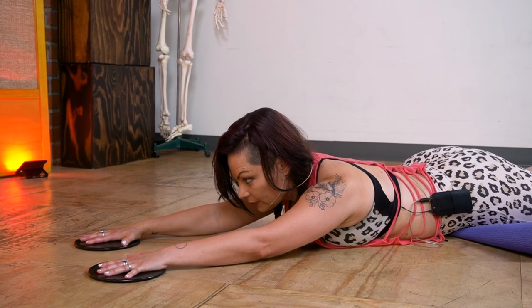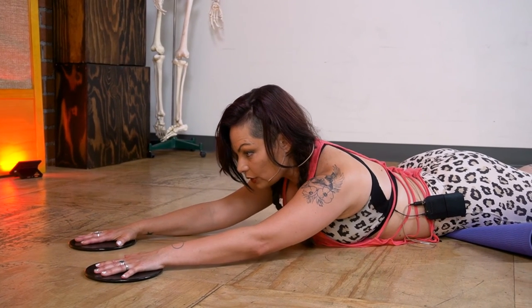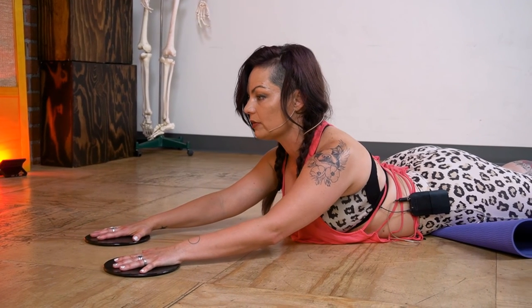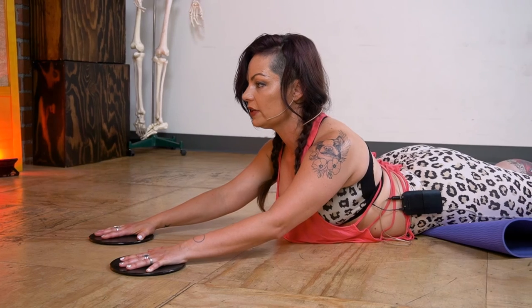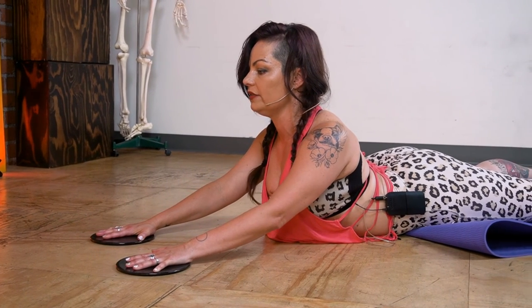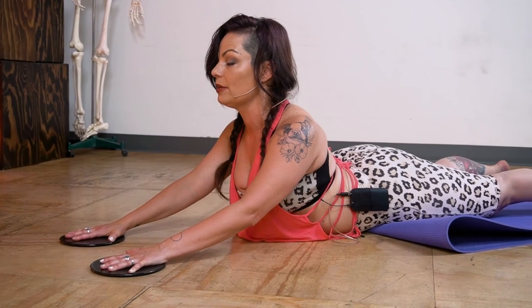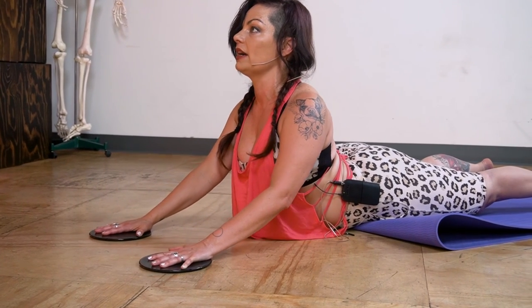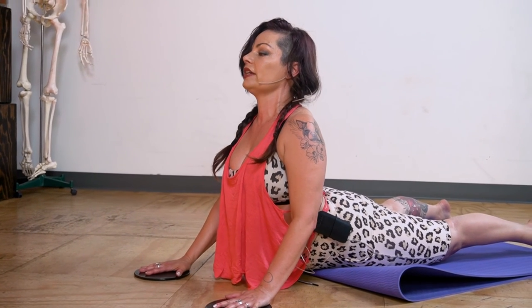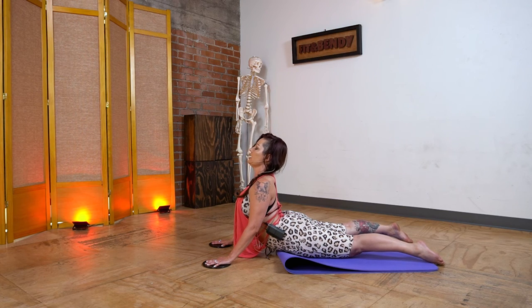Shoulder blades down. Chest comes forward, ribs come forward. How high can you get, keeping that bottom rib on the floor? Pinky fingers pressed to the floor, elbows straight, sternum flashlight lifting for the ceiling. Now the upper back and the lower back working together, trying to get my sternum to lift to the ceiling, not getting the neck involved today.